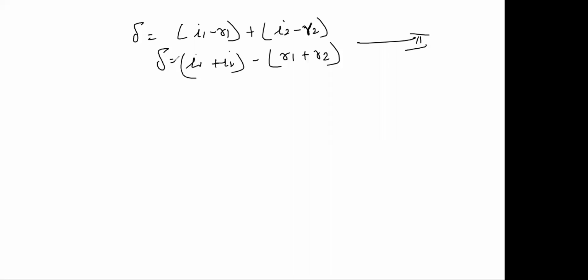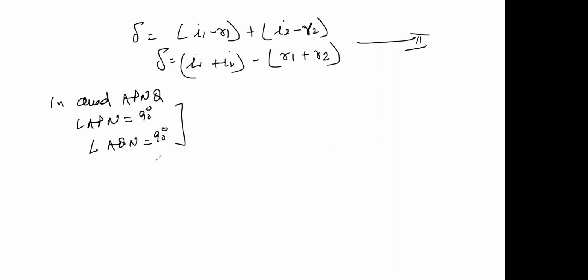So now take up the quadrilateral A, P, and Q. You see in your book for the diagram, because I've turned the page. So in quadrilateral A, P, and Q, tell me, what is angle APN equal to? 90. What is angle AQN equal to? 90. Because they are normals, right? Because PN is a normal and QN is a normal.